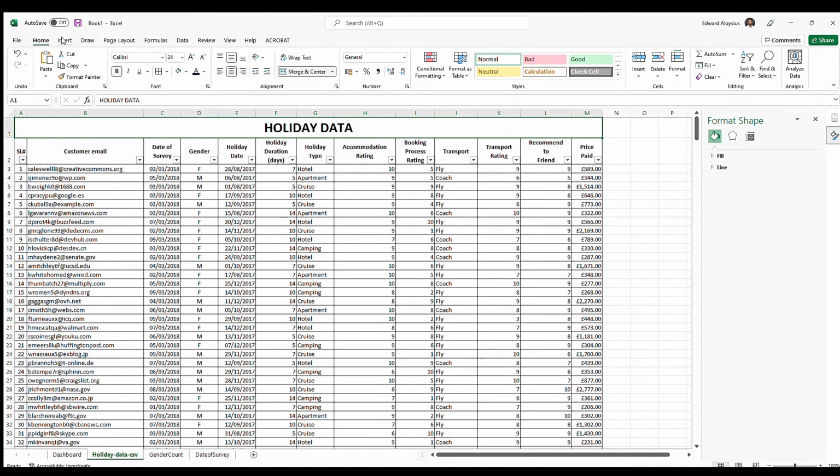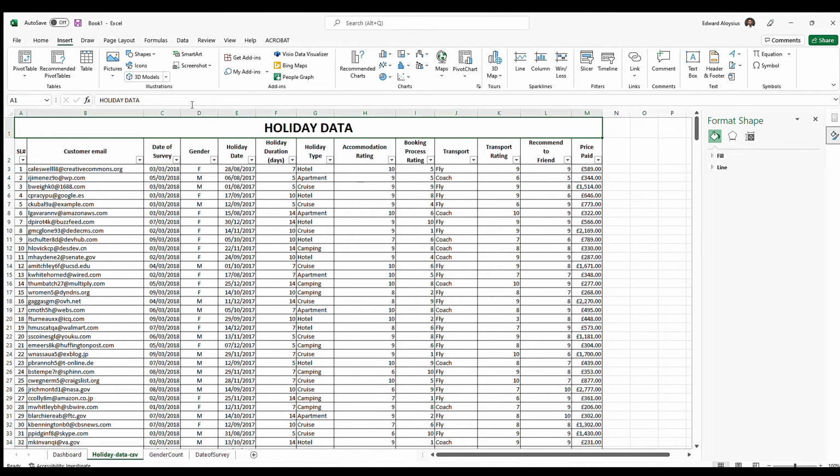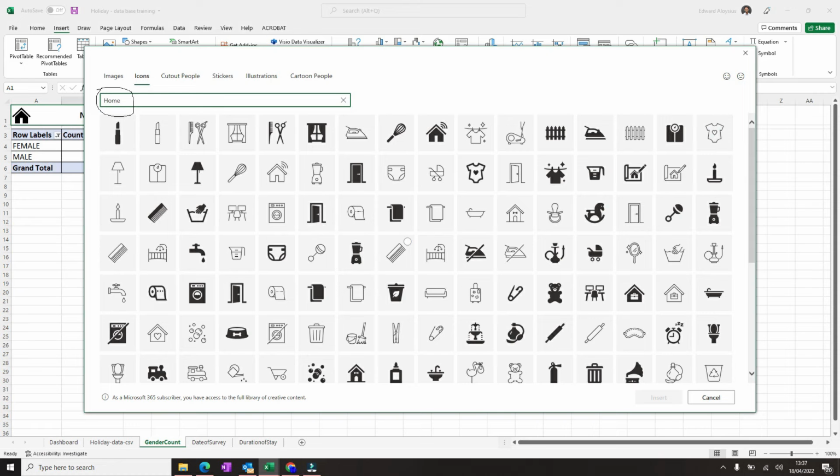What we do is go to insert, icons over here. Okay, no need to go to insert, just click on the field where you need the icon and click on icons over here. For some reason the insert screen was not popping up while I was doing the screen recording, so I've taken a screenshot and pasted the insert screen.